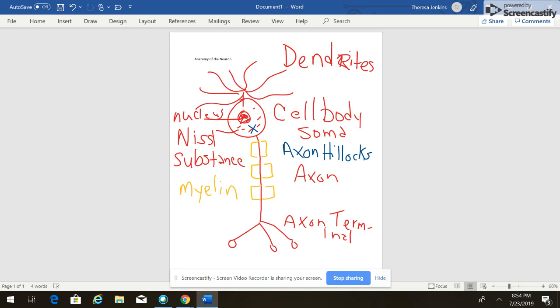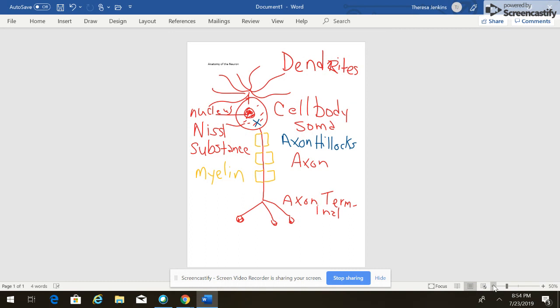And then at the very end of the axon terminal, you can see here these tiny little bulbs. There's different vocabulary words for these. Some people call them synaptic boutons. Other people call them terminal bulbs or synaptic bulbs, whatever your choice. So we'll call them synaptic boutons, but we'll abbreviate it and call them synaptic buttons, okay? And the little synaptic buttons or boutons at the end, that's where the neurotransmitters are released from.